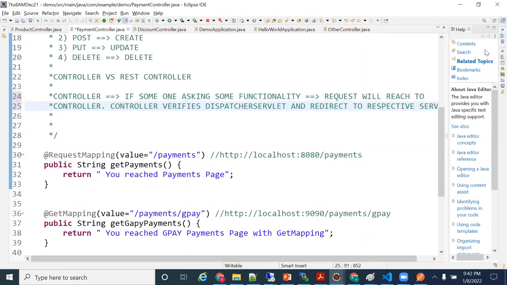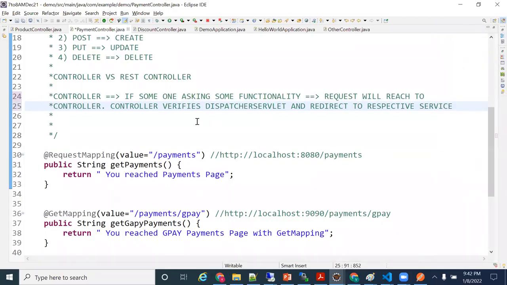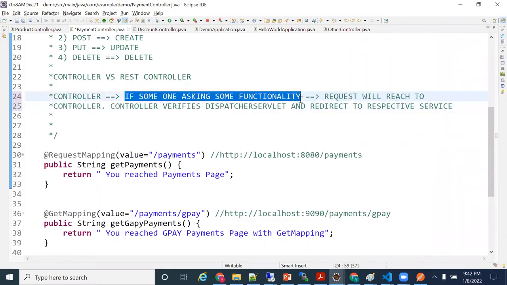If someone is asking for some functionality, I want product functionality, payment functionality, discount functionality, shipping functionality, from Angular, React, or Spring MVC or anywhere, by default it will reach the controller only. The controller is going to check the dispatcher servlet.